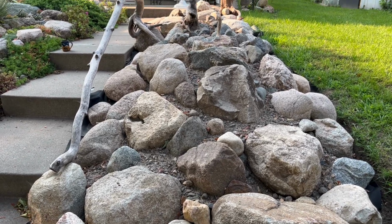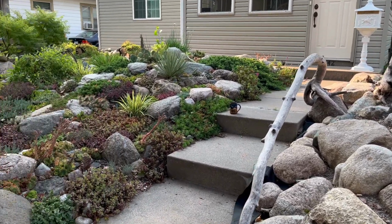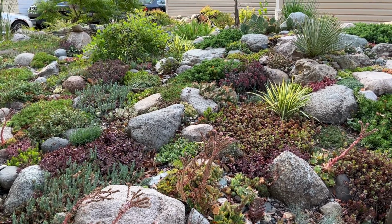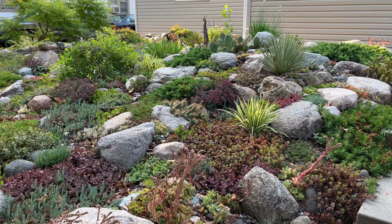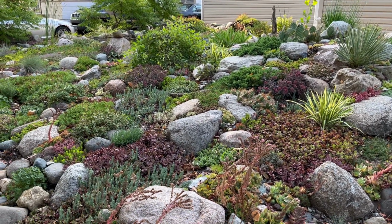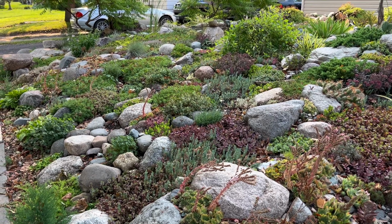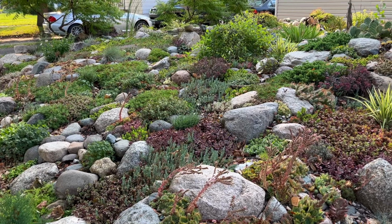So the new side with all the crevices and the driftwood. We'll update over here. It is mid-August and everything's looking healthy. No complaints. There are some grasses starting up, some little weeds here and there sprouting up, so I should probably get out here and try and do some weeding. We had a drought all summer and then we just had some rain recently, so there's a lot of seeds that have sprouted.